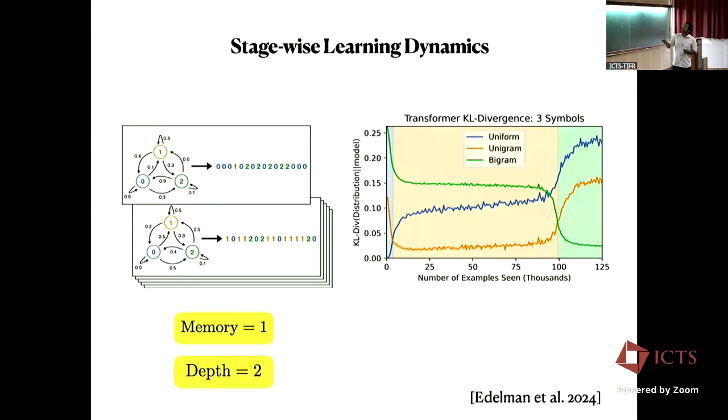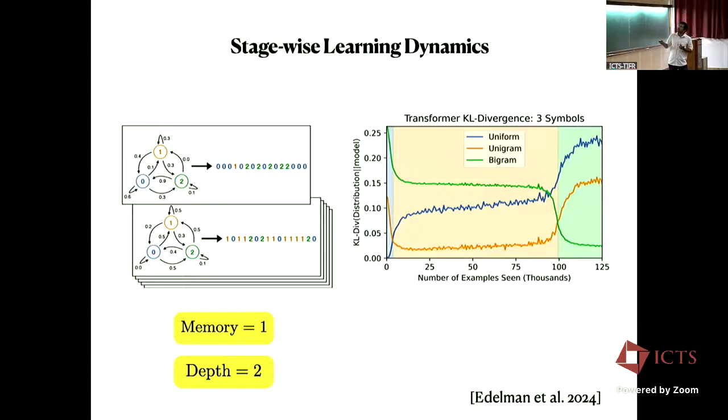So what they observed during training is something interesting. Let's take a moment to parse this. What they are plotting is the KL divergence between some distribution, here there are 3 distributions, and the underlying model. The blue curve corresponds to uniform, just a uniform prediction. In the beginning, the model loss is very close to this, meaning it doesn't know anything, so it just predicts uniform probability. Later during the course of training, you see the orange curve drops. Unigram means marginal. So for a good initial stage of training, the model is just predicting marginal probabilities.